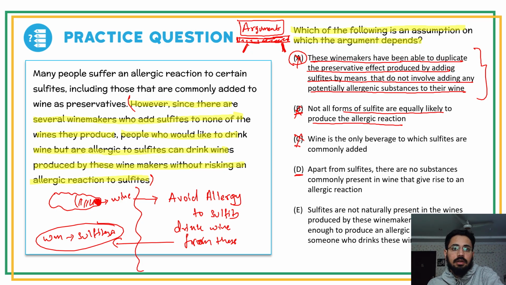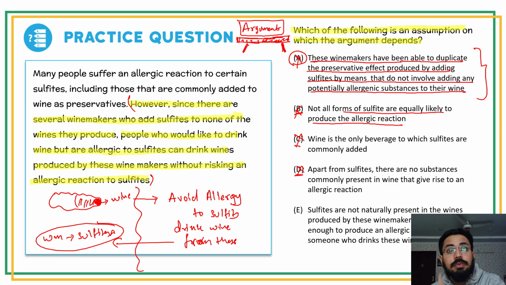That's my argument. You are allergic to sulfite, and you can trigger an allergic reaction from consuming wine from people who are mixing sulfite as preservatives in their wines. And so I am suggesting you consume wine from people who are not adding sulfites as preservatives. So even if there are other substances which can cause an allergic reaction, that does not hit my argument. I'm just trying to save you from sulfite allergy from wine consumption. So yeah, by the process of elimination, E must be the right option, but let's see.